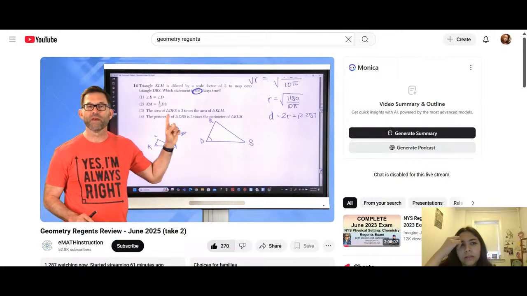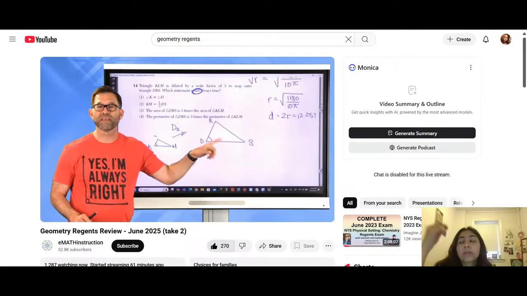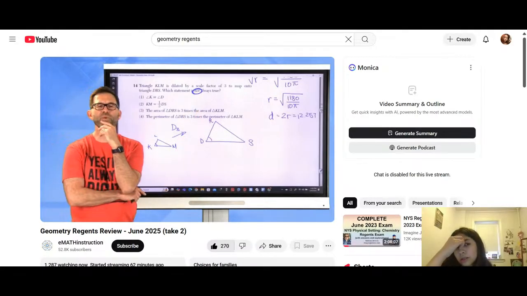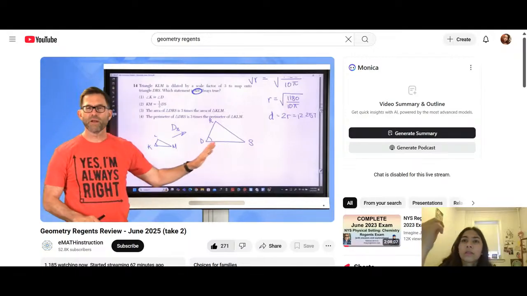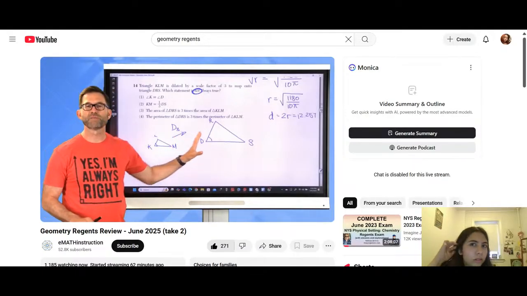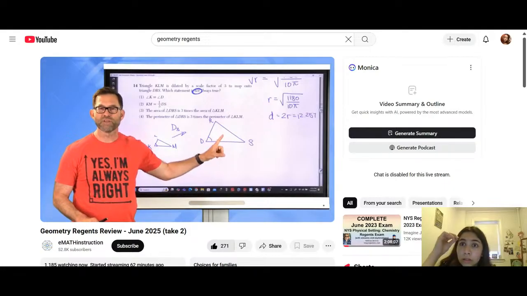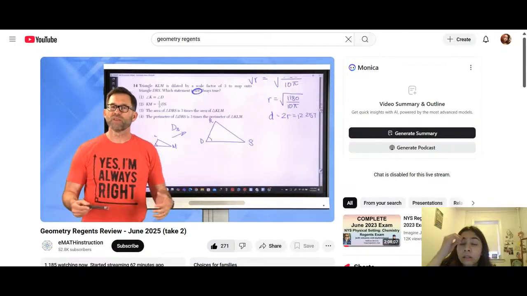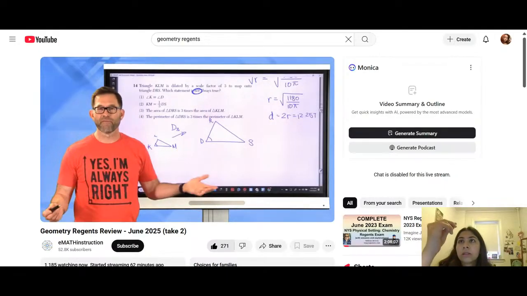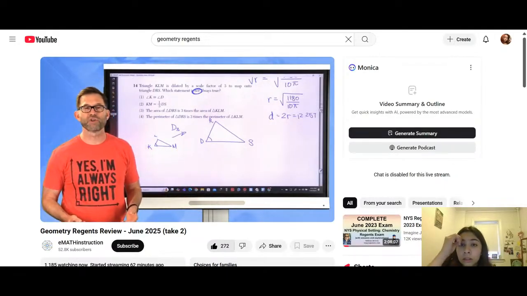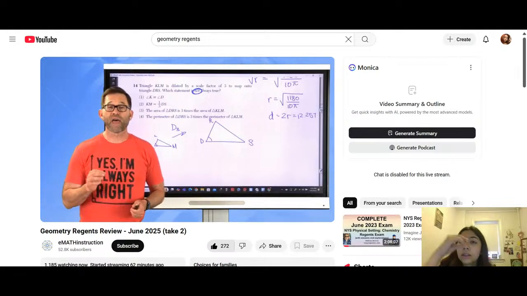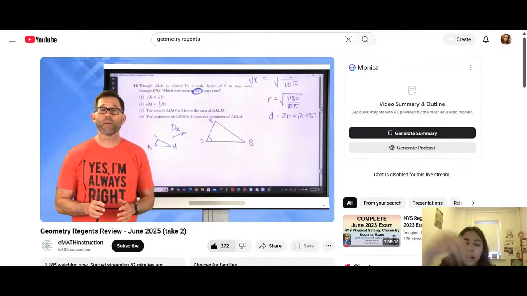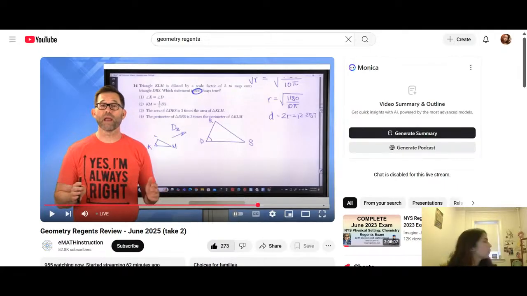Now, number 3, the area of DRS is 3 times the area of KLM. Well, that's the first one that we wonder about, right? Now, clearly, because we've dilated this by a factor of 3, this particular triangle has a larger area than this one. The question is, is it 3 times as large? I mean, we've dilated it by a factor of 3. And the answer is no. It's actually 9 times as large, all right? Okay, so we need to write this down.